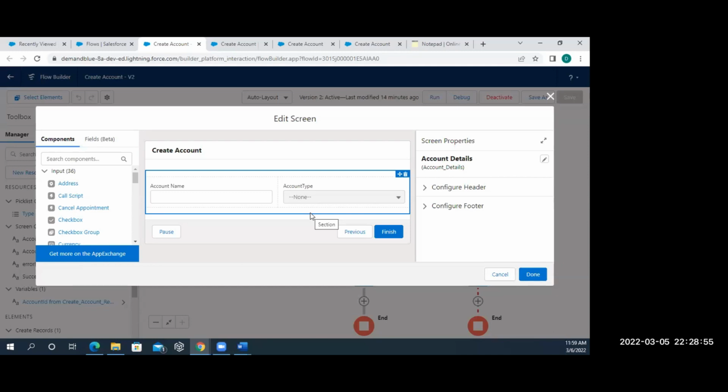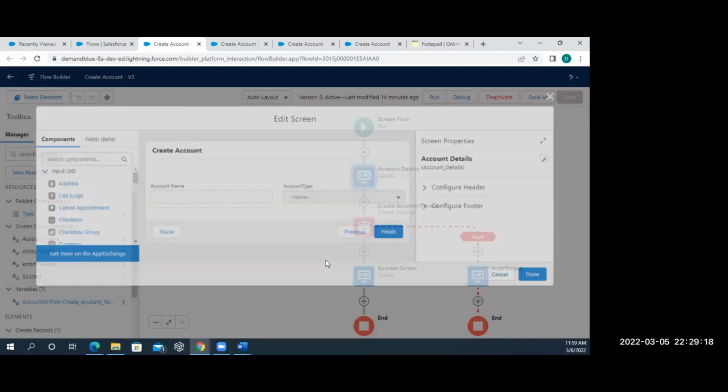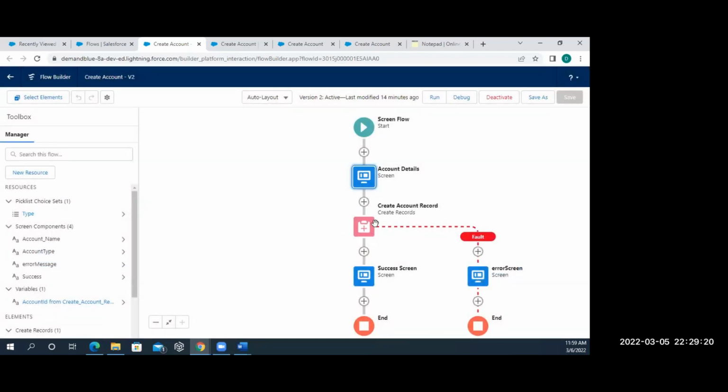Yeah, it's all about the way the flow works. Suppose you are pausing after Get Records, if you make a change somewhere else on the record, it won't be reflected back in the flow because it already fetched the record. If you want to resume it again, it resumes here only. The pause and resume is only for this particular component, not for the entire flow. Correct. It is not for the entire flow. You pause the flow and you are resuming at the same element.